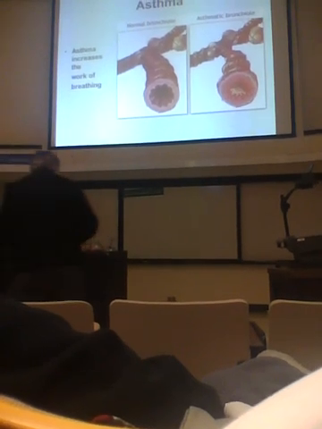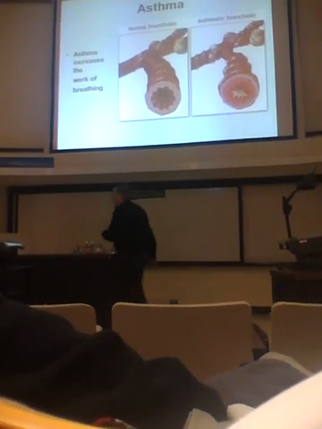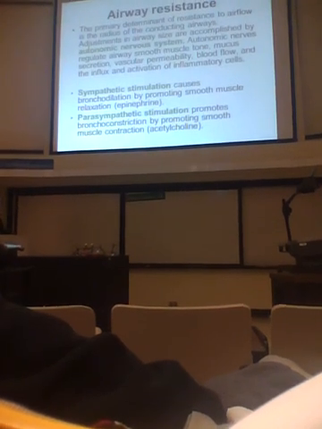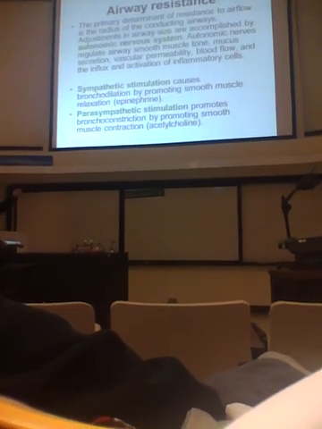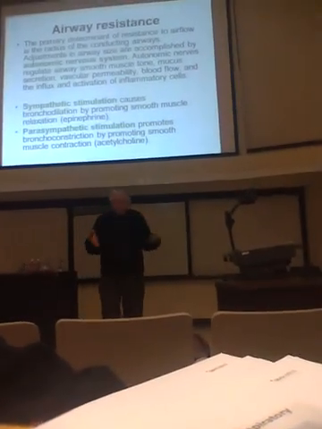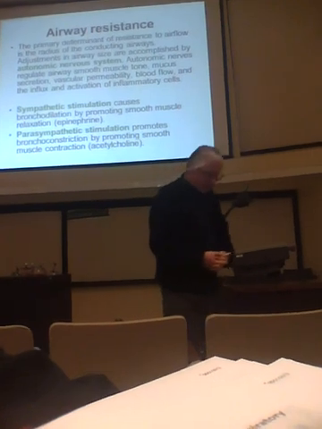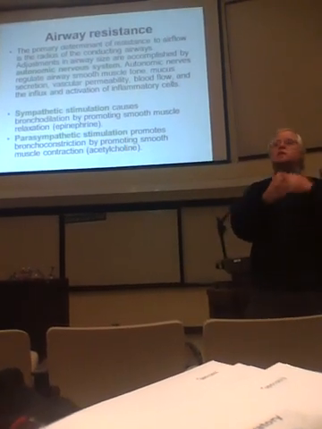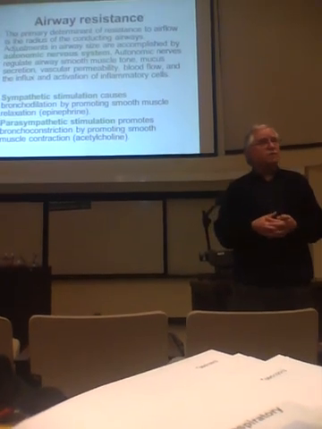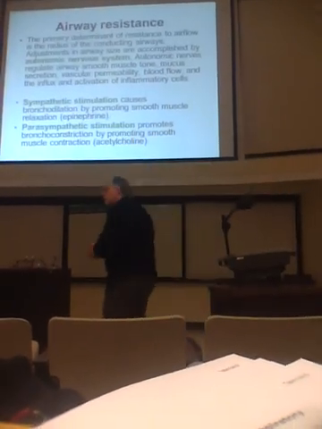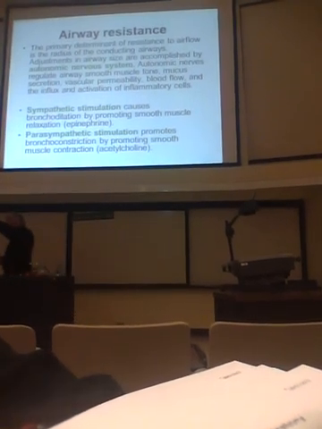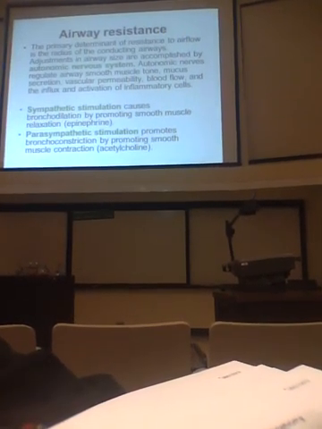So a lot of people with asthma will carry around a puffer, and you've seen people use a puffer with epinephrine in it, which is a smooth muscle relaxant to relax the smooth muscle in the airways, to widen the tubes, to lessen the airway resistance and lessen the amount of work that they have to do in order to inspire air and expire also. We'll talk about that a little bit also in a bit.